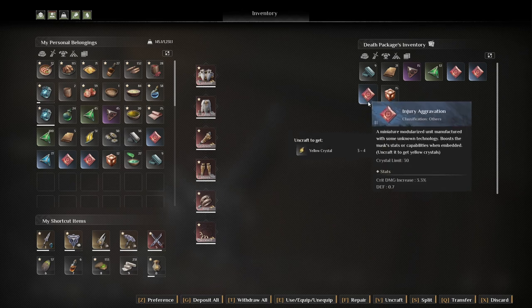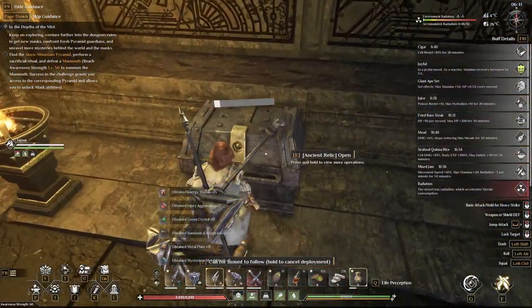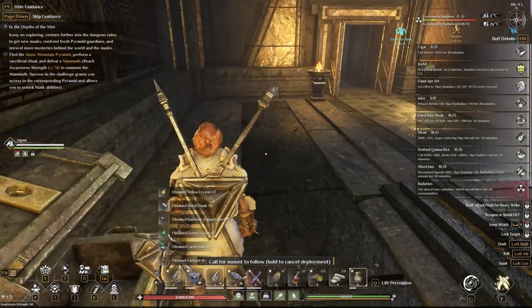This one gives defense 0.7. This one, critical damage reduction. The one that you take, I believe, 0.7. Yeah, it's good. Have we increased the level a little with this mask? Because I would like to have that another 27. This is very good and exciting.